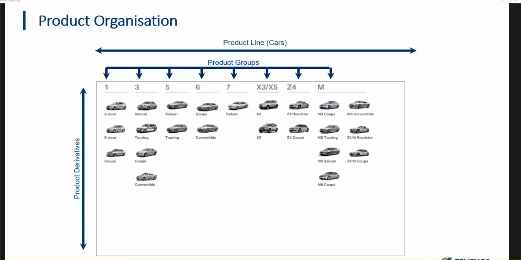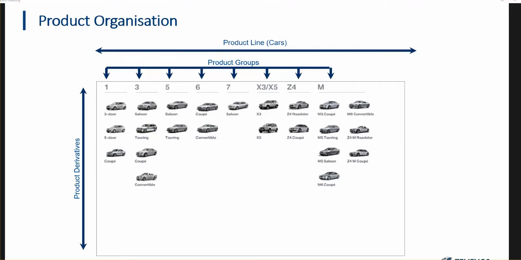So under the cars, if you look at BMW, they will have something known as distinct product groups. These are cars that form part of a similar group. For example, they've got this naming that they use, like a 1 series, a 3 series, a 5 series, an X series, like X3, X5, a Z series.